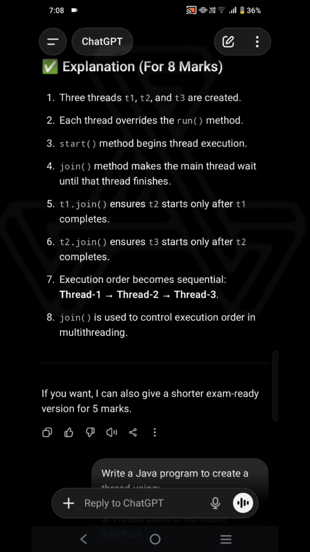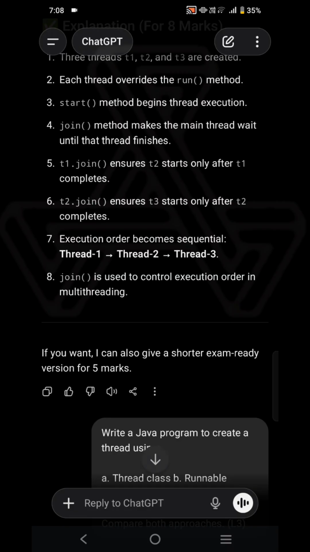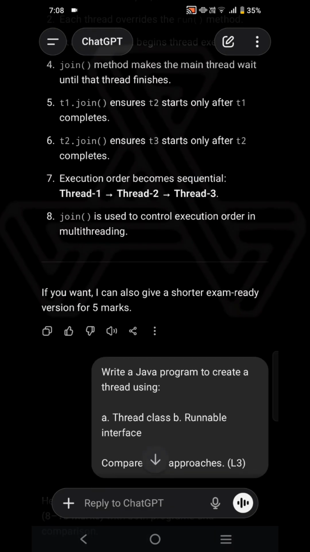Join method makes the main thread wait until the thread finishes. T1.join ensures T2 starts only after T1 completes. T2.join ensures T3 starts only after T2 completes. Execution order becomes sequential. Join is used to control execution order in multithreading.